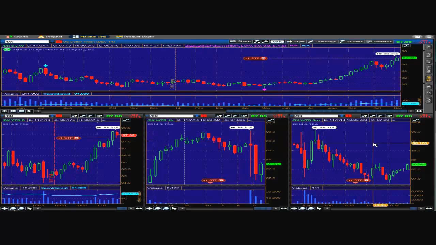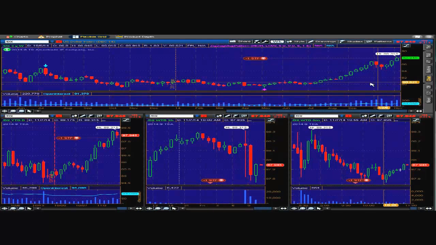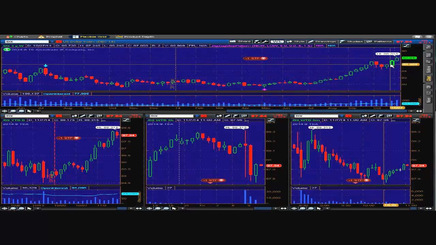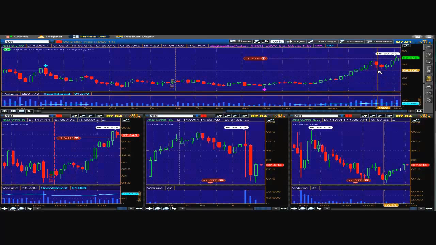I want you to see something here. As you can see, long term we're in an uptrend. You can see that here in the weekly chart. You don't need any technical indicators or anything to see that. This is just bare price action. No indicators, no trend lines or anything. I just want you to see price. Track with me here.